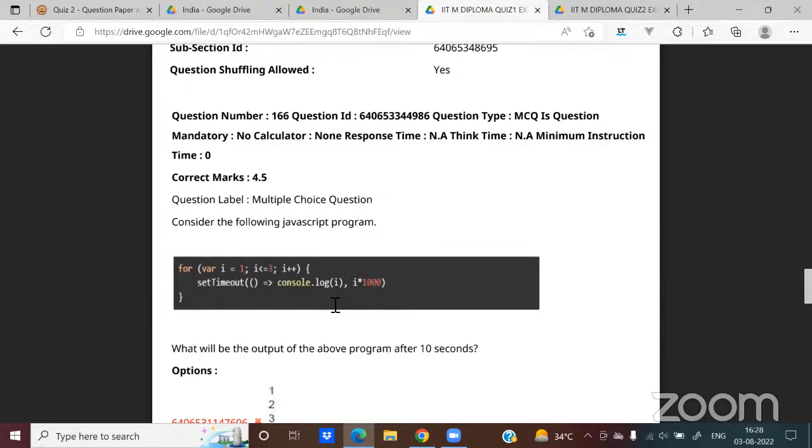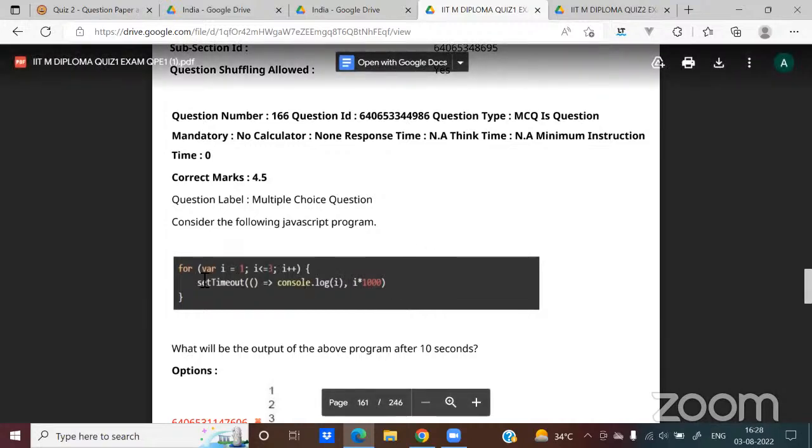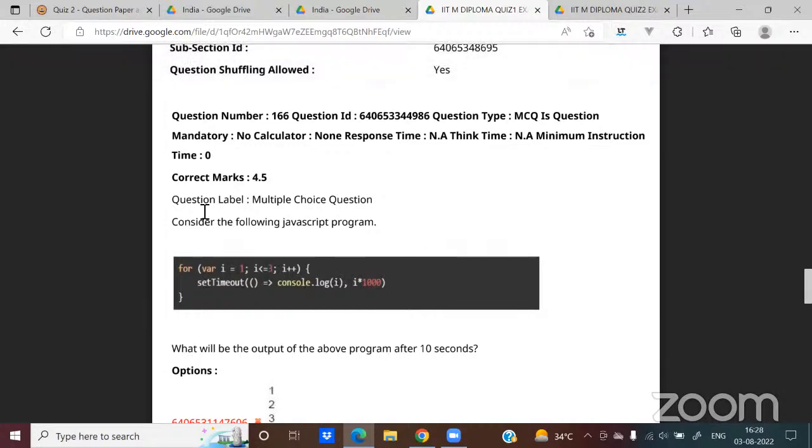No. See, even in case of let, it is simply going to push it to the web API in the same time that it took for var. But what is happening in case of let is that the reference this i is going to refer to is going to be different. So what is mattering here is the value or the reference of this i. What this i is referring to is the question.